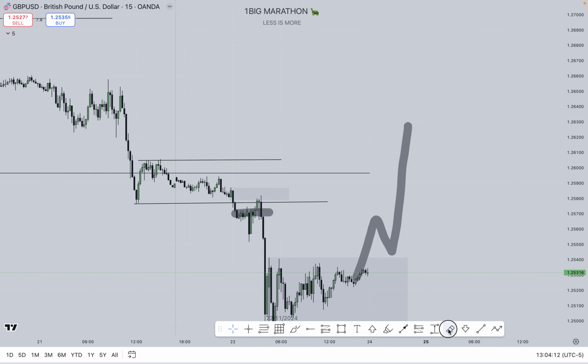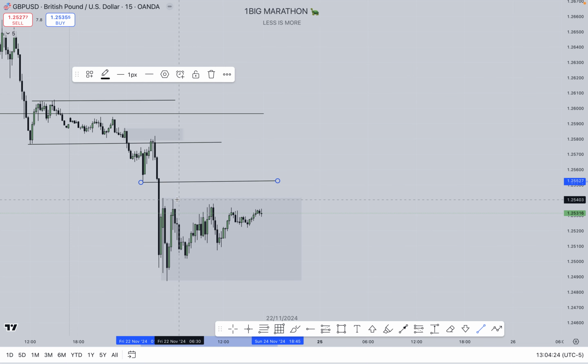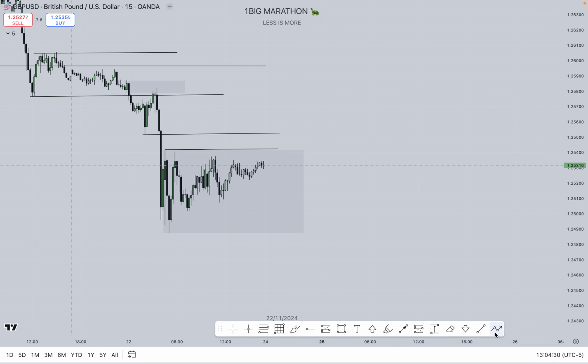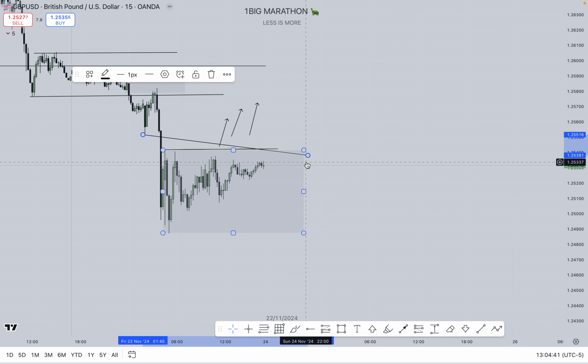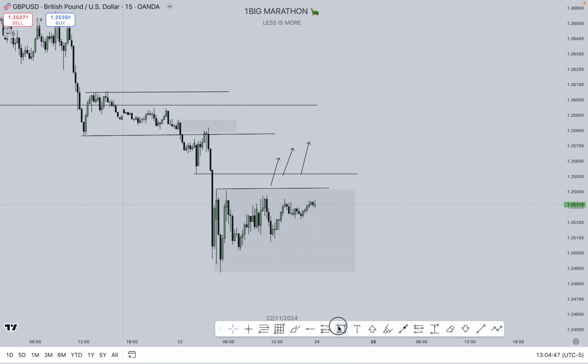So what I'm saying here is this. You have these levels here. This is the level that price broke out from. And right here we have liquidity. So I will urge you to wait to see price action within these areas, because this area here will be a premium level whereby we're expecting some rejections.